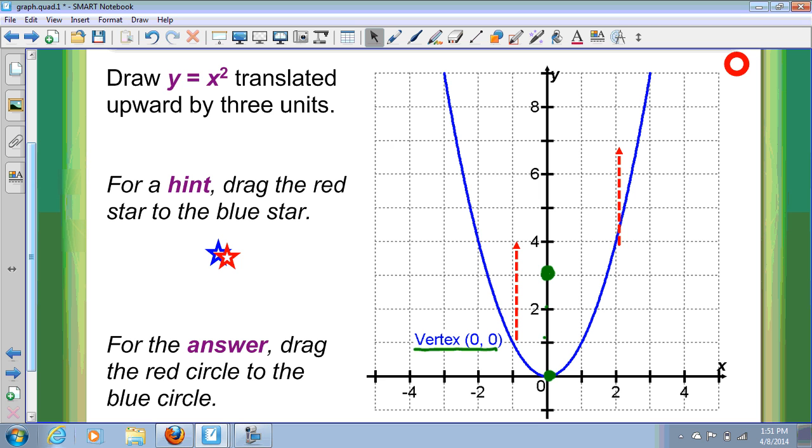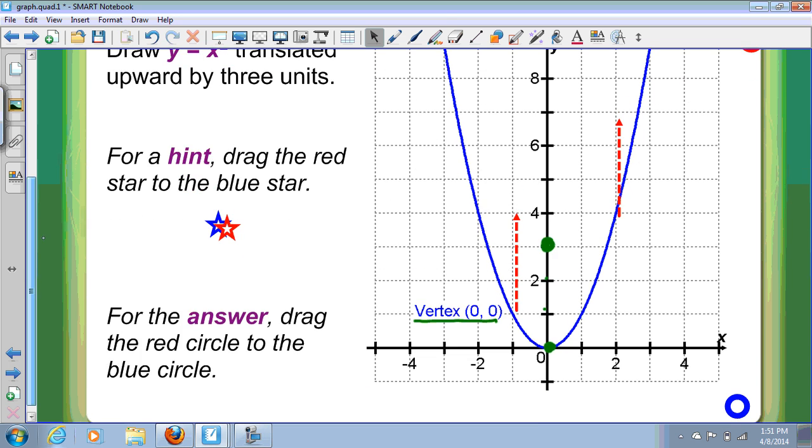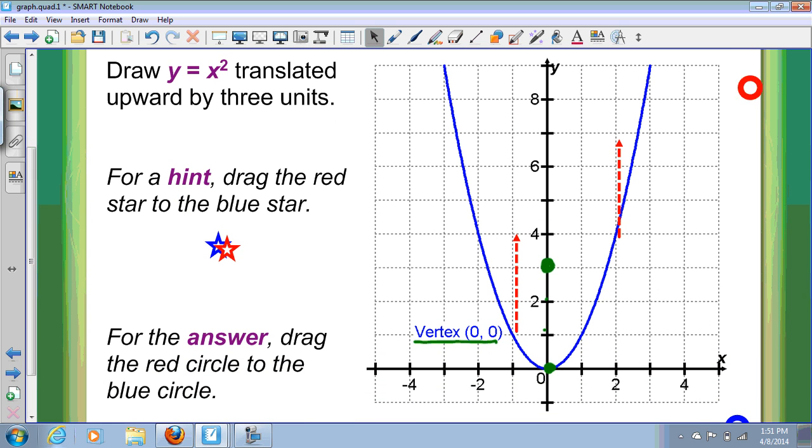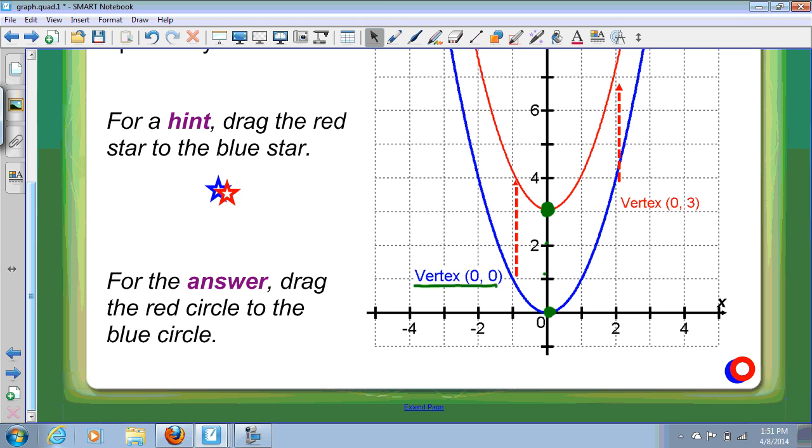Okay? So let's look at the parabola. Why is that not going to go? I guess it went away. Oh, because I did it the wrong way. Blue star's down here. Whoops. There you go. The vertex is going to slide down right there. Okay? Everything just shifted up 3. And so what does that equation look like? Well, I just took my y equals x squared, and I moved it up 3.